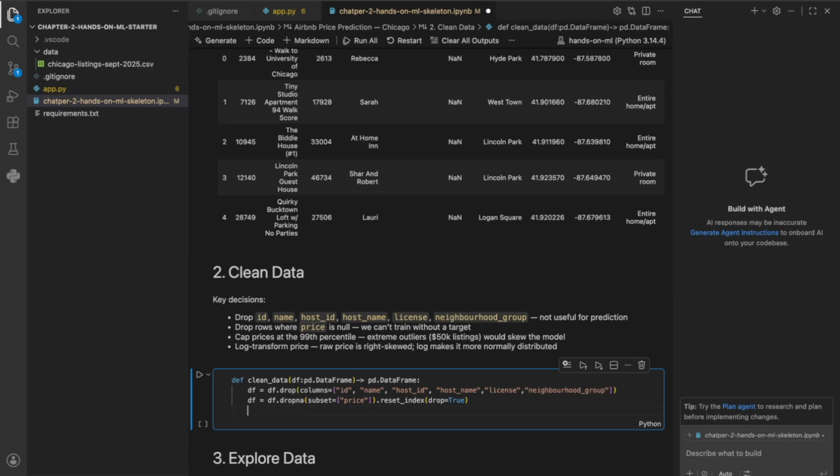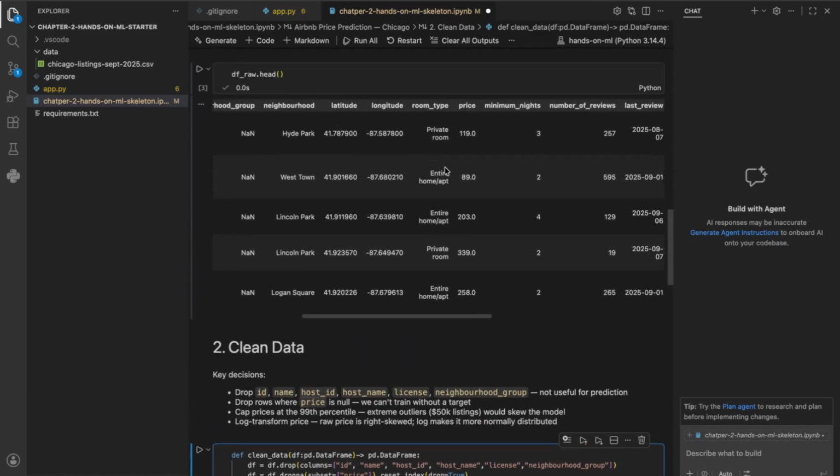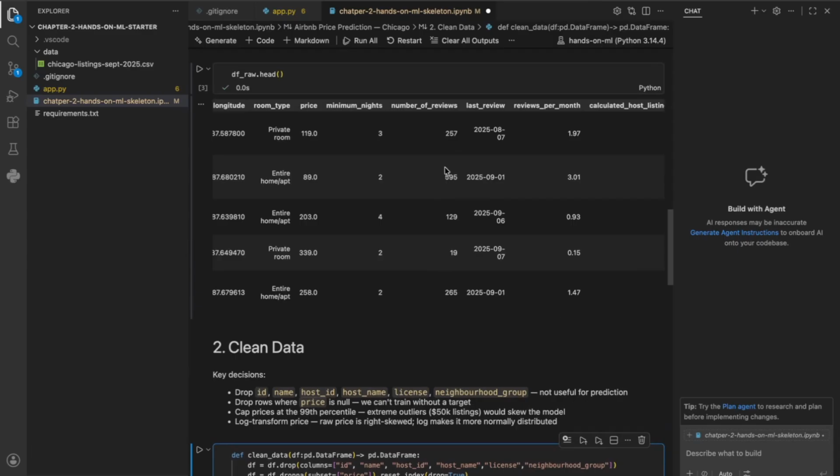Another thing we're gonna do to clean the data, and this kind of goes into feature engineering, but we can call it cleaning for now, is to encode last review as has been reviewed.